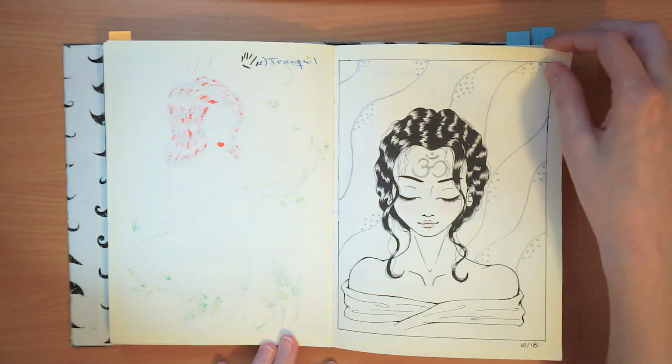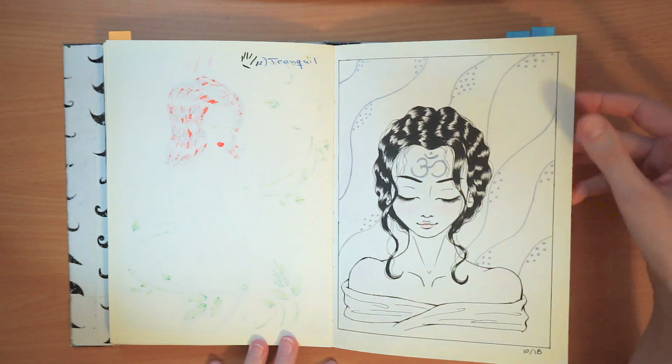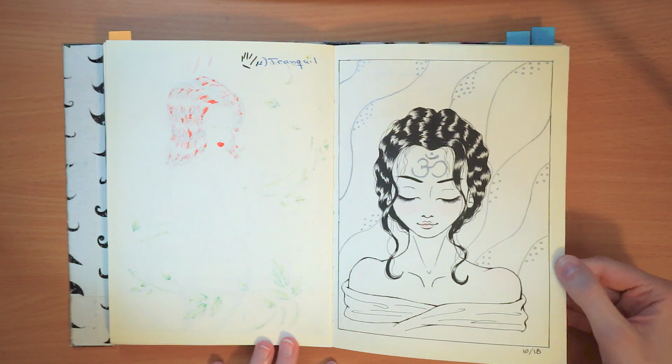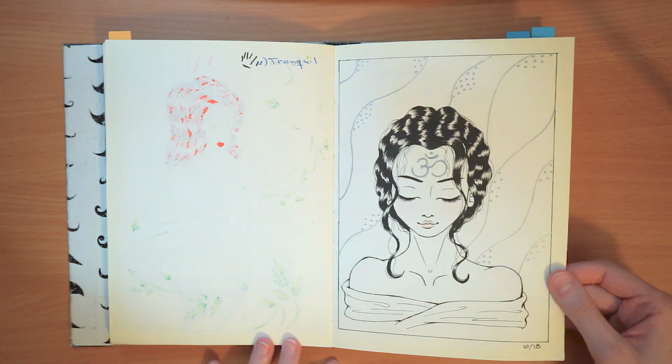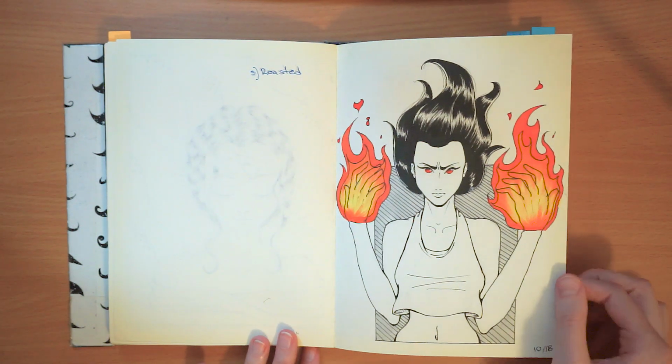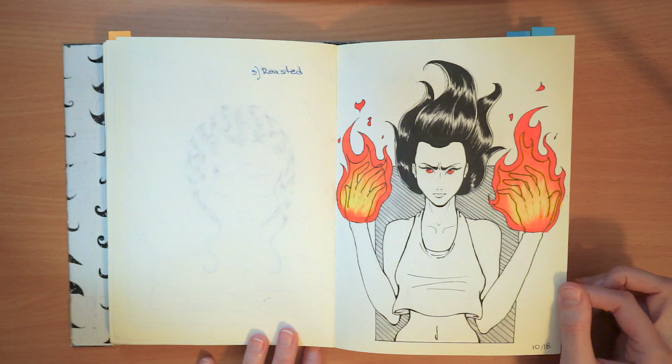This was the second prompt, which was Tranquil. I really like how this turned out. It's a little off-center, but what can you do? I like her hair, I like her expression, and I definitely get Tranquil from her. This was the third one, which was Roasted, and I love the colors for this one.